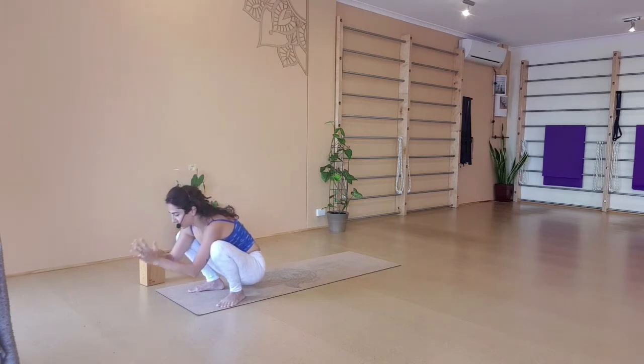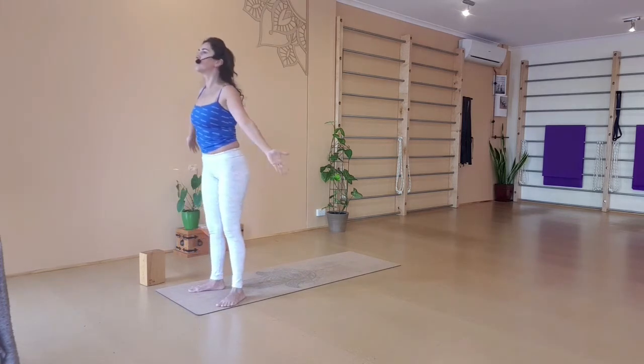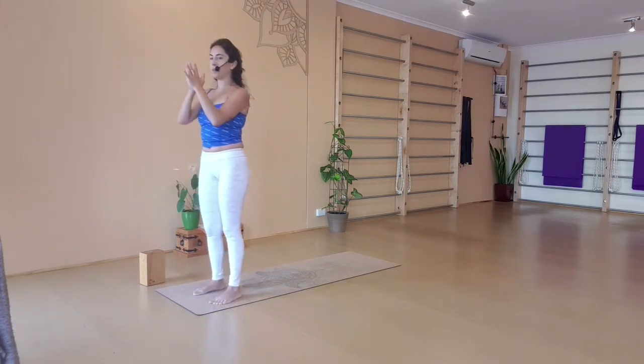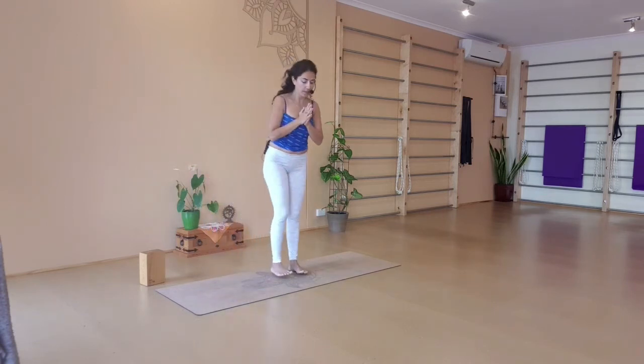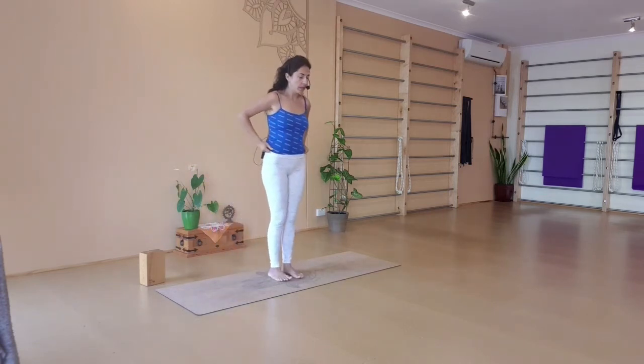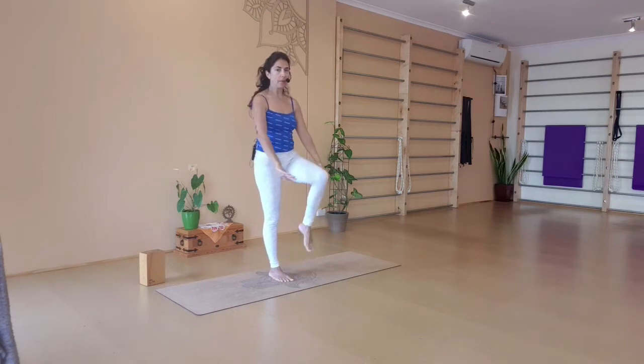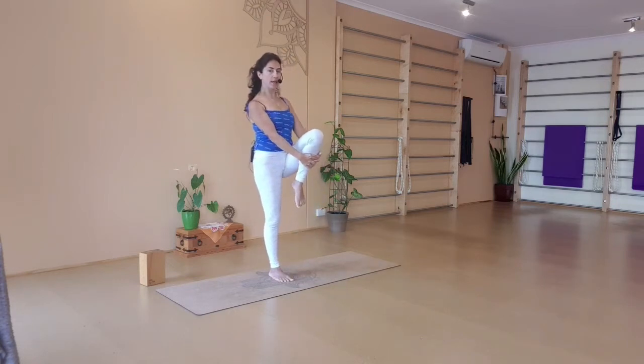Slowly energize through the feet, come up. Exhale down. Stay at the front of the mat. And we're going to put all the weight into the left foot. So make sure your hips are not doing this kind of thing. Keep your hips square. And we're going to bring the right leg up towards the chest.